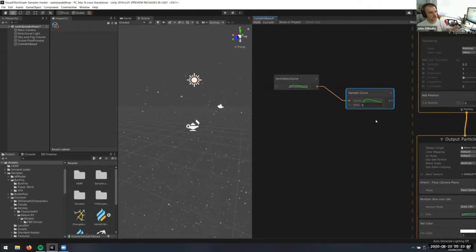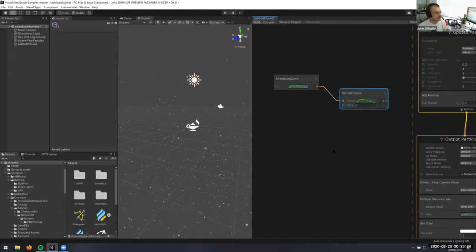By the way, a lot of the nodes are documented online, but for me personally, once you get an understanding of what nodes do as a functionality, it's just a case of: are you adding it? Are you multiplying it? Is it about their position? Is it about their velocity? Yada, yada. Okay, so we have a sample curve here.